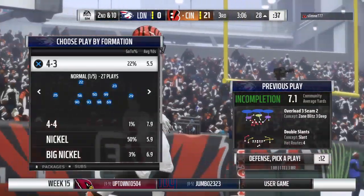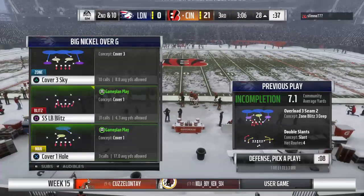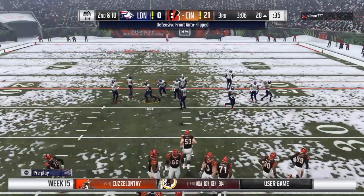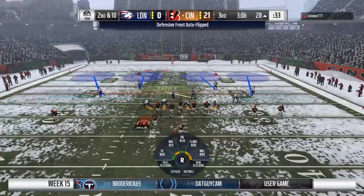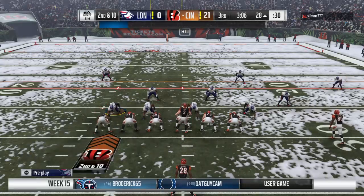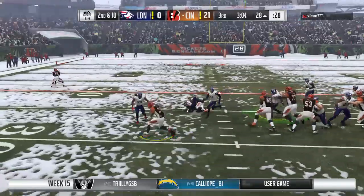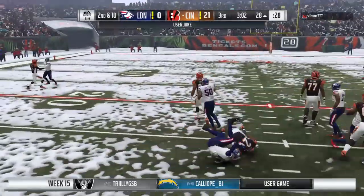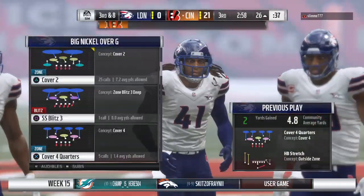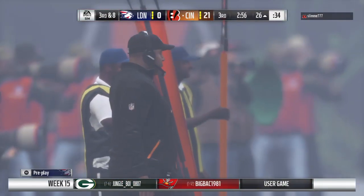In this situation, it's really tough to figure out how to defend because they have plenty of room to still take deep shots at the end zone as they just did there. Yet at the same time, you've got to be ready for the short throw. In this case, when you see the cue that they're going for the end zone, retreat and make sure you have a way to play forward, back towards the receiver, and have a chance to bat the ball away as they did there. He'll be stopped short of the 25. The nice move couldn't free him. Just a couple there on the second down run. Now they're staring at a 3rd and 8 situation.